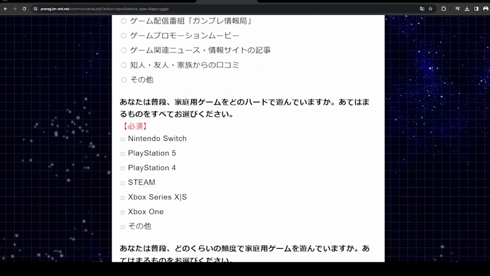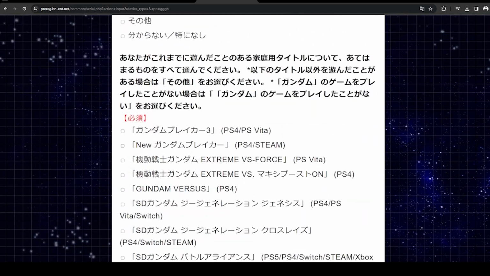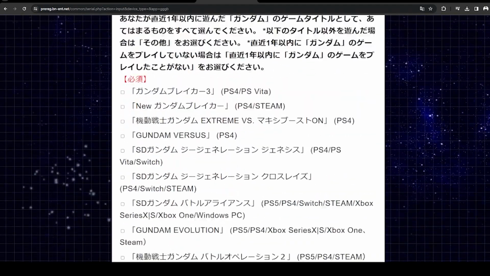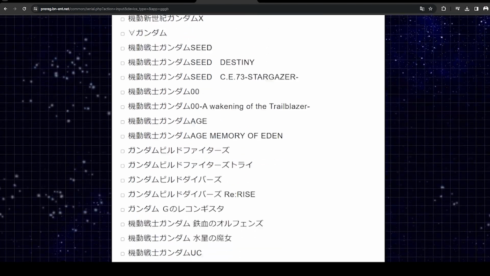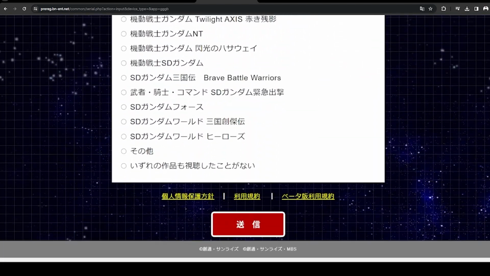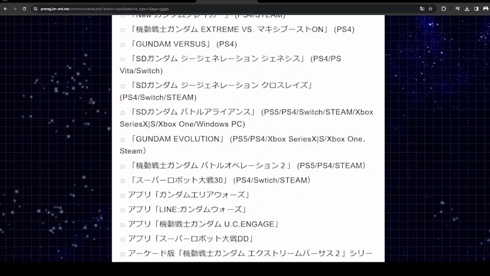What games do you play? How many hours? How much money? You know, those typical questionnaires. And then at the end, you just submit it and boom, you should receive an email with the confirmation. Pretty easy. If you don't understand Japanese, just use the Google Translate option that you have there and it should be fairly smooth.